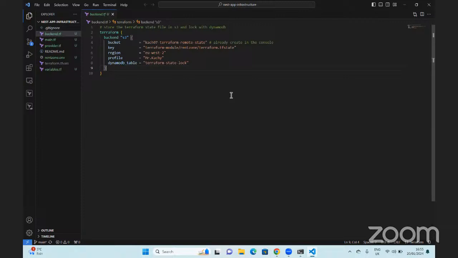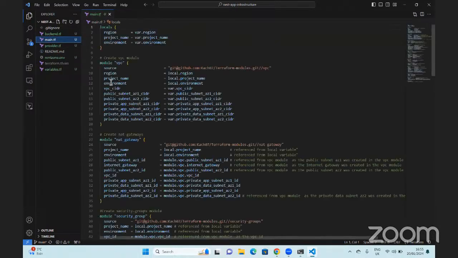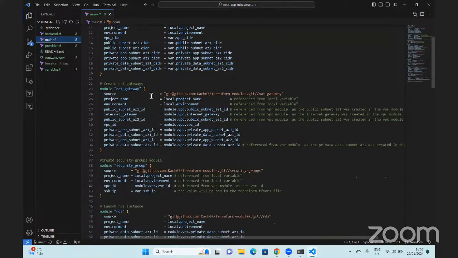Okay. All right. Let's go to your main.tf then. In this main.tf file, this is what is calling your backend module, right? You can see on line 8 VPC, that will call your VPC module, right? The question you ask yourself is, do I need a VPC for the Nest? If your answer is yes, then you keep that. Then the next one is your NAT gateway. Do I need a NAT gateway for this Nest? Yes, I do. You keep that.